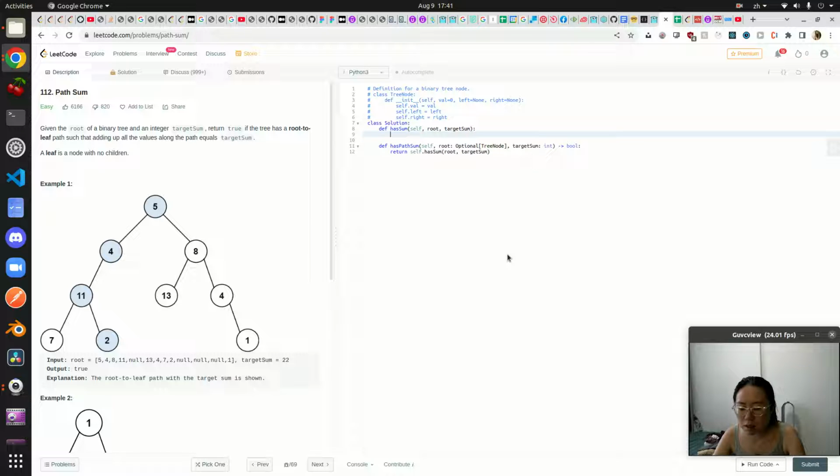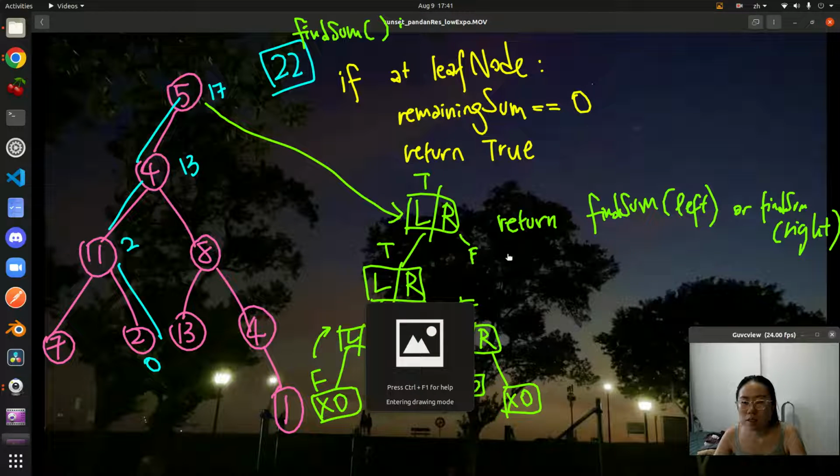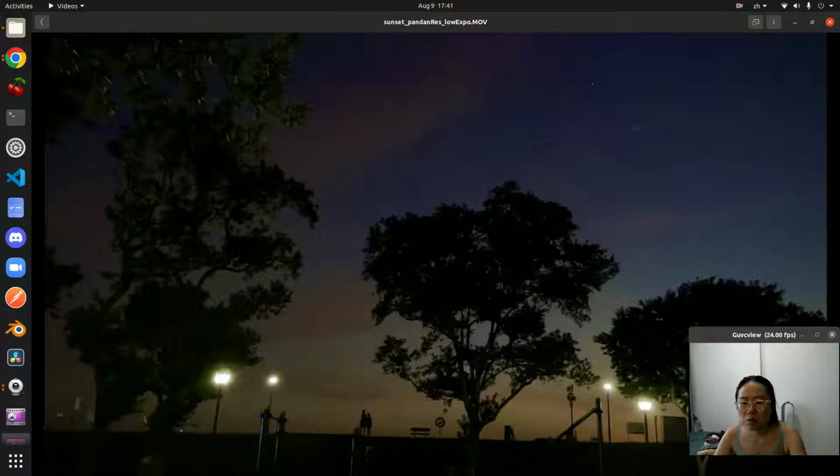Okay, so terminating condition, remember we want to start off with that, is basically if at the leaf node, the last node, check if remaining sum is 0.